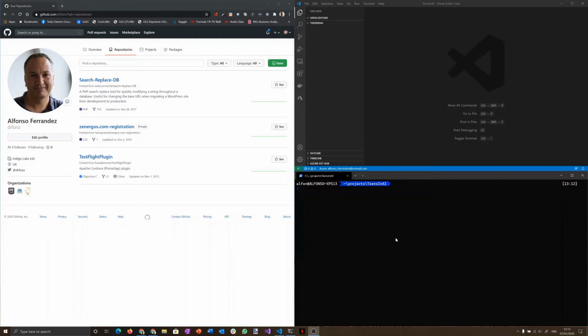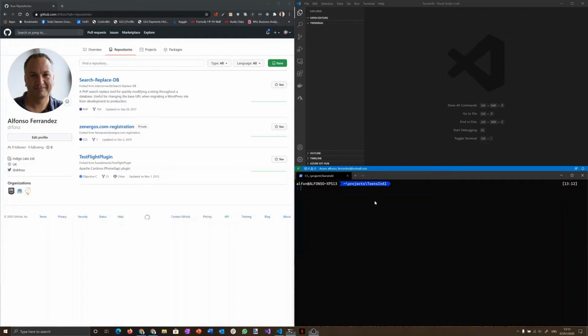And then I have Windows Terminal. I'm using Windows, so I'm using Windows Terminal, which you can download from the Microsoft Store on Windows. If you're using Mac or Linux, you can use the terminals that already come out of the box with that system. So I've already gone into a directory that I think is where I want to base all my repositories for demos and things. So I've created a projects folder. Inside that, created a TeensInAI folder.